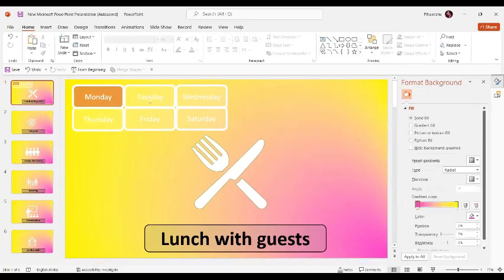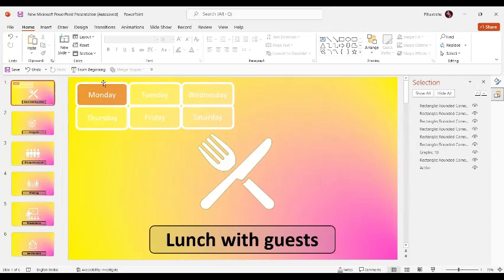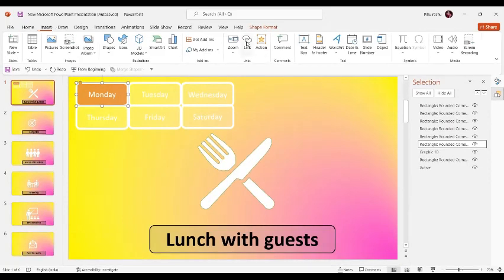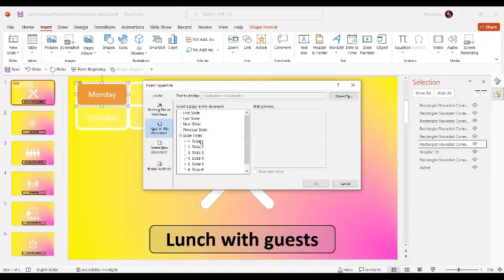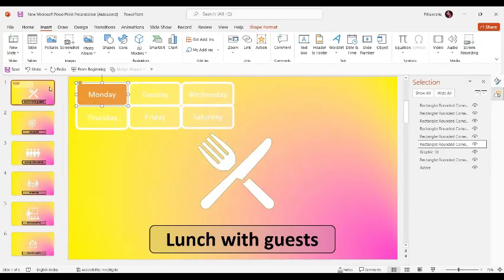We are going to link these boxes to these 6 slides. We'll go to Monday, go to the Insert option, go to the Link option, and select slide one. So whenever we click on Monday, slide one will be displayed.